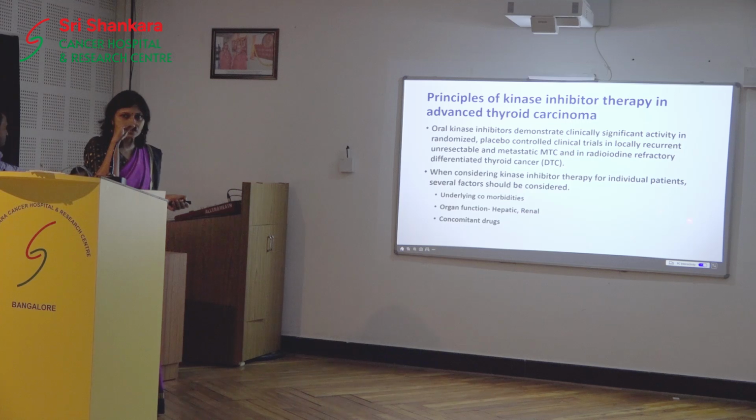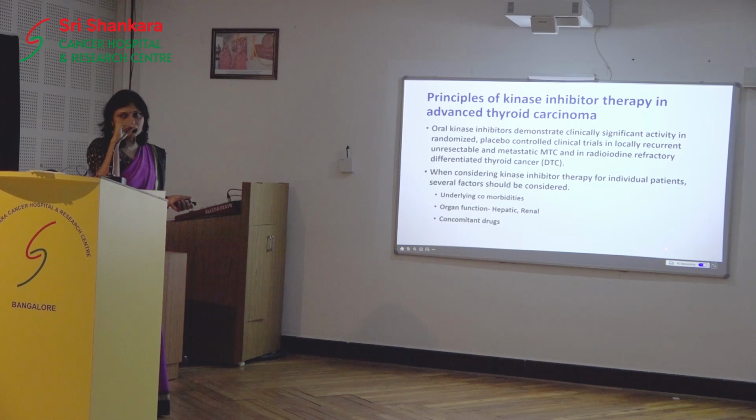This is when I tell you giving tyrosine kinase inhibitors is not very easy. It can be patient-centric. We need to consider several factors: underlying comorbidities, especially cardiac, because the anti-VEGF or multi-tyrosine kinase inhibitors have cardiac toxicities also. So we have to rule out any significant cardiac comorbidity in the patient. Then organ function, because most of the drugs get cleared by the liver, most commonly, and later by the kidney. So they have to have preserved organ function, or we need to modify the dosages if they have any borderline dysfunction of the kidney or the liver, and concomitant drugs.